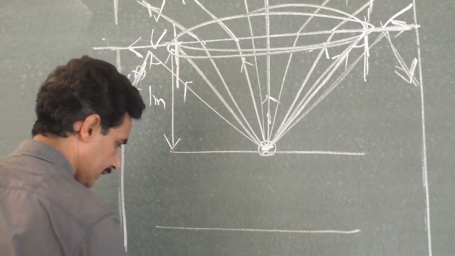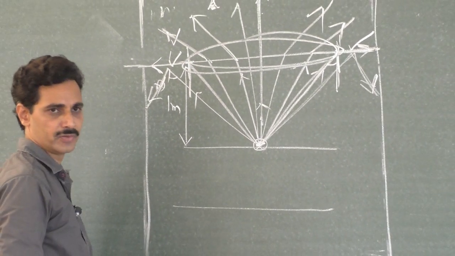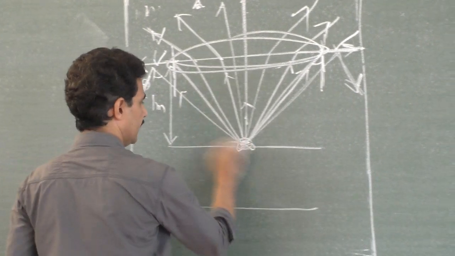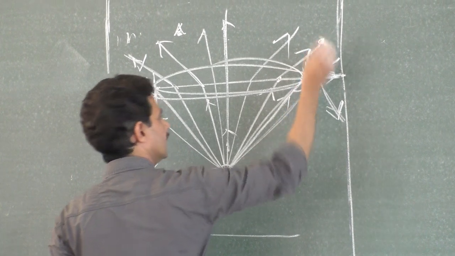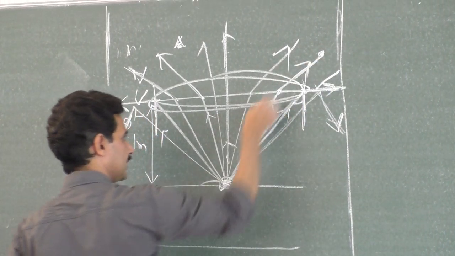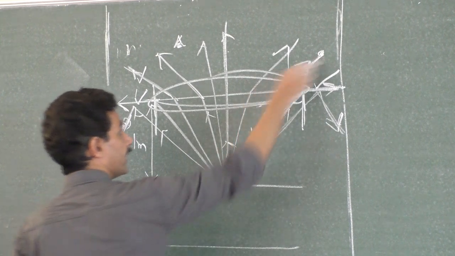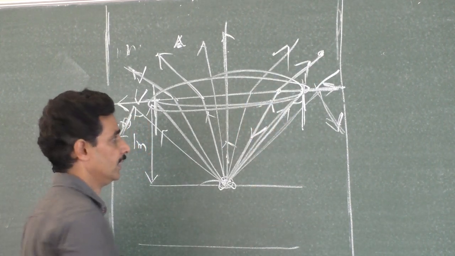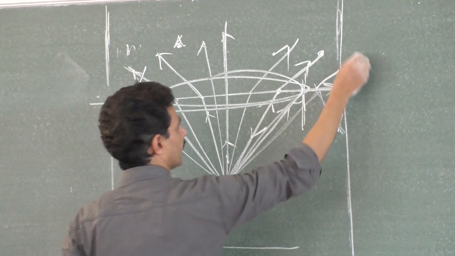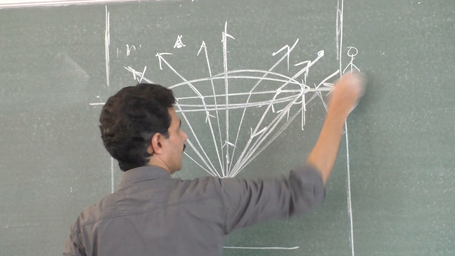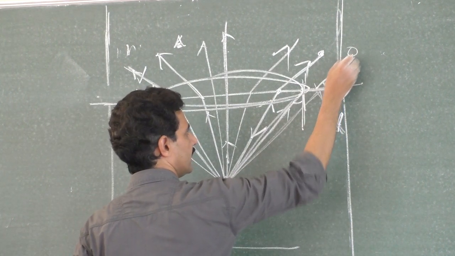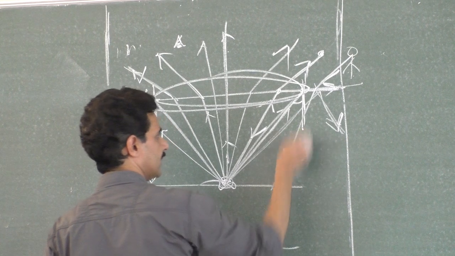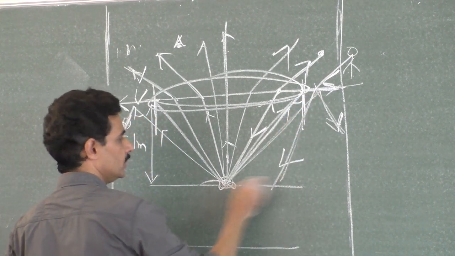Suppose you are inside water. You must receive the rays from outside, right? Sir, if you are here, can I receive this ray? Suppose there is a tree, and if the ray of light is coming from the tree, can I receive this? Yes, possible, because the ray follows the principle of reversibility. Sir, can I receive a ray of light from a tree, or somebody standing outside the swimming pool? You are inside the swimming pool. If somebody is standing here, his ray of light is falling here. Sir, it is undergoing refraction like this. Can I receive this ray? No. You can't receive this.